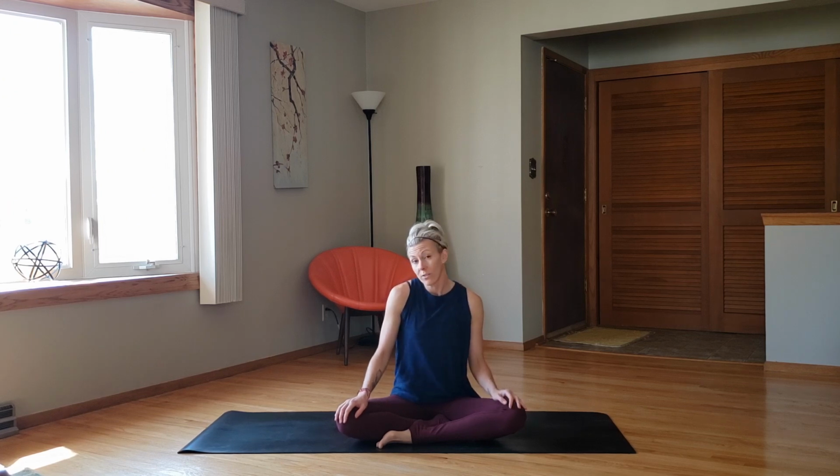And today's practice we're going to be focusing on really centering the body but also incorporating twists. And what a better time to really center ourselves than right now during these abnormal, probably uncomfortable times for a lot of people. And what better way to really focus on yourself and bring yourself back than with movement and breath. The breath is something that we always have that we can always fall back on.